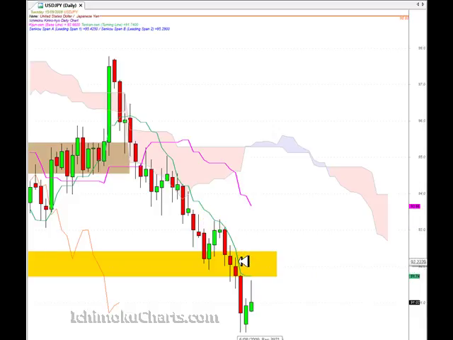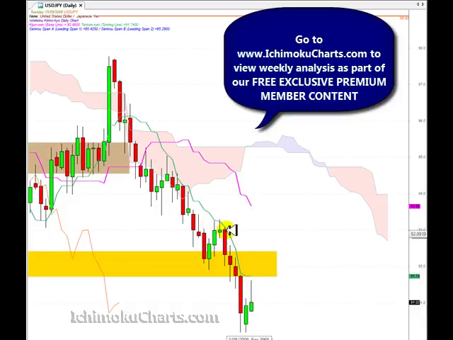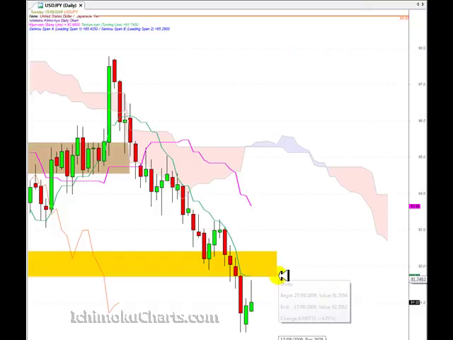We had a very strong Tenkan Sen to the downside, pointing down strongly with a sharp angle, reflecting the strong downside momentum that the market had. It turned flat, and when it turns flat, either the Kijun Sen or the Tenkan Sen tend to be an attractor of price action, and that's what's happened here. The price action has been attracted back towards the Tenkan Sen, and it's held as an area of support, and that coincided with the bottom of this. The Tenkan Sen is held in an area as an area of resistance, and that coincides with the previous zone of support.